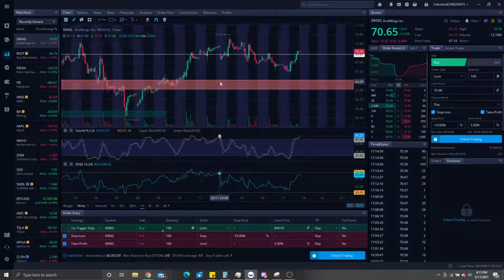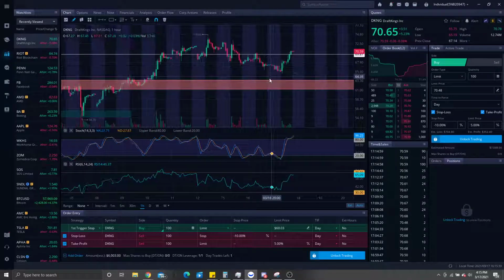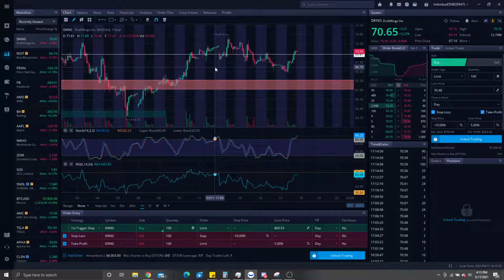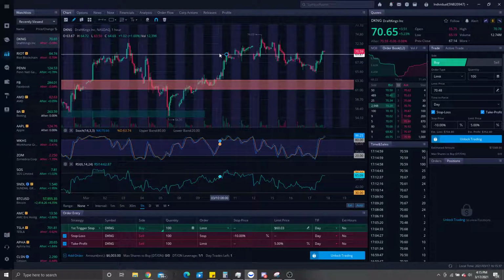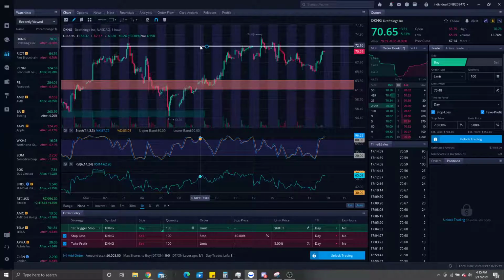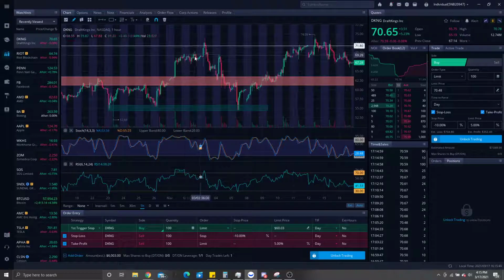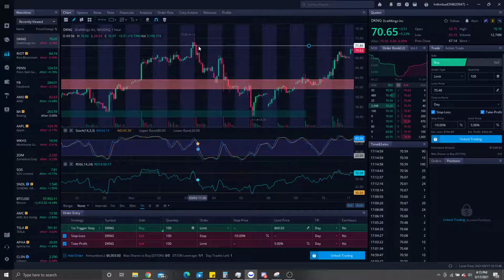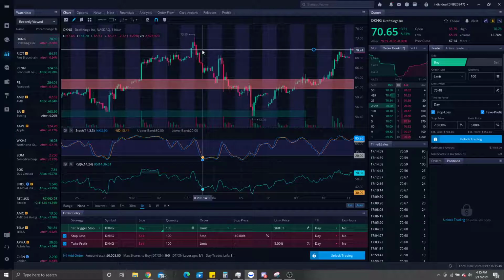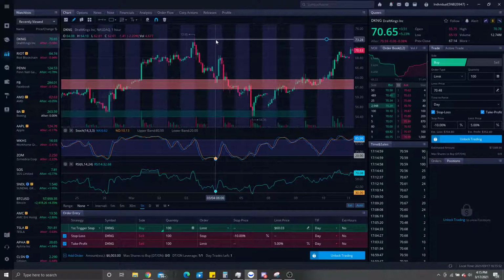But let them play out. If you have price targets, take those price targets. Here, you have a price target. If you're not trailing your stops, you have a price target. You have previous structure highs. You have them here, right there, previous structure highs.